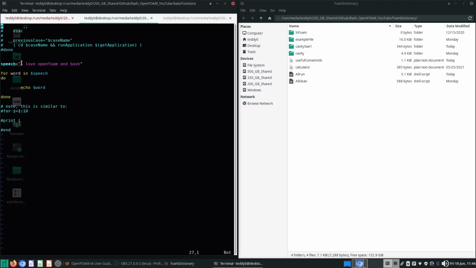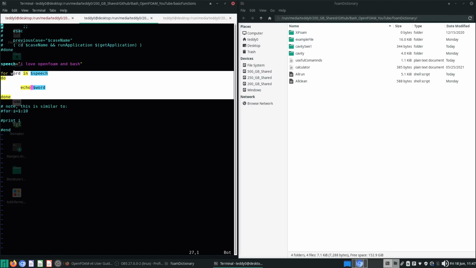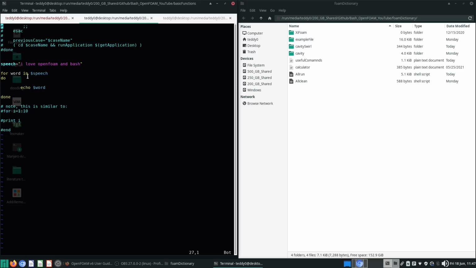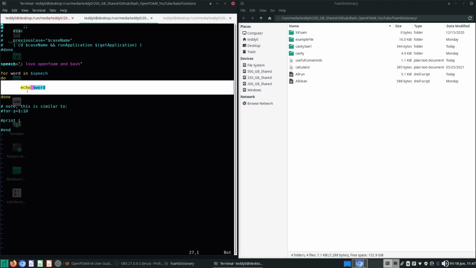So it will iterate. We look for the first variable. This variable will be assigned to this bash variable called word. In this for loop, it will only exist in this for loop. After that, it will be gone, if I'm not wrong. So it will look for this first variable, and then assign this value I to this variable word. The first part, it will just echo the variable word, and this word will be I. Then of course the first loop is done.